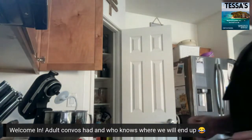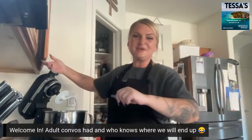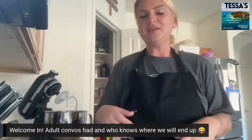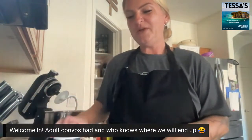I just made pie crust and I couldn't find my hand dough hook, so I had to use my potato masher. It worked. When in doubt, it works.